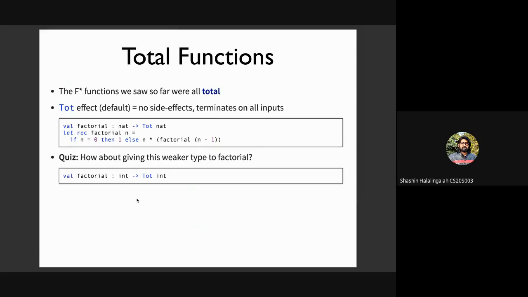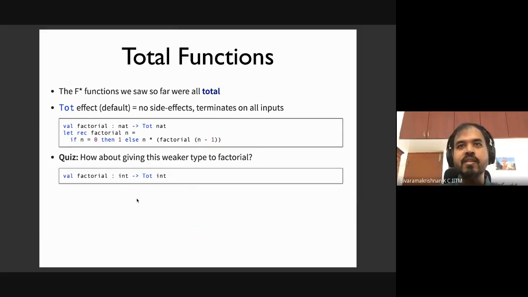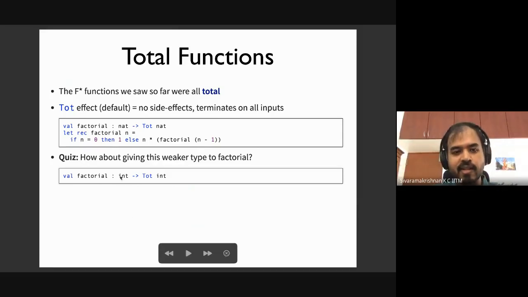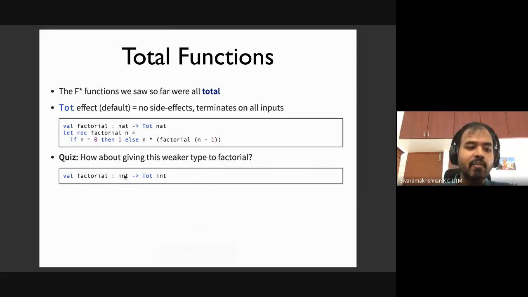If you start with a negative, that might not work. Int contains negatives. Precisely, Shashin. Because you sort of have to think about contracts all the time. The contract is that I can accept any integer here, and if you look at getting a -1 here, the condition states that if n equals 0, then it terminates. But if n is negative, you just keep on going. And the thing to remember is that, just like Coq's definition of integers, we have infinite precision integers here. These integers are not of fixed size. So the function will not terminate. It will go into an infinite loop.